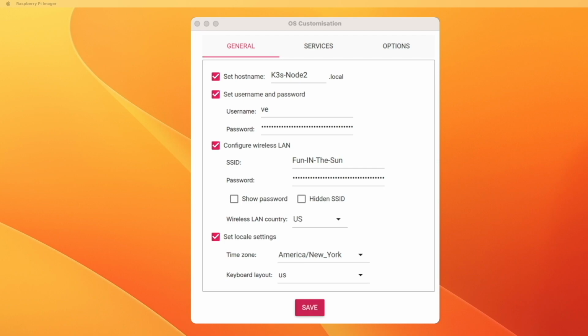So we are able to customize our host name, and you can see I'm calling mine K3S Node 2, and I know this is a Docker Swarm video and not a Kubernetes video, but this is what I'm calling it, and it's kind of just a leftover naming convention from a former project that I'm utilizing at the moment. You may see this name change throughout the rest of this video, as different parts of this video are going to be filmed at different times, and I may use a different naming convention for the rest of this video. We'll see what I do at that point.